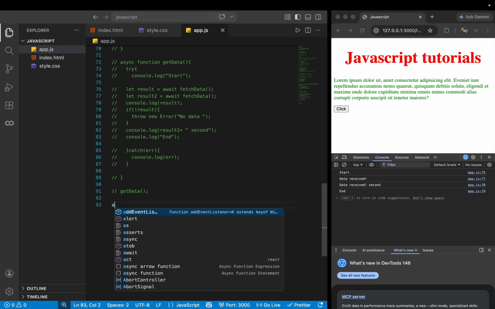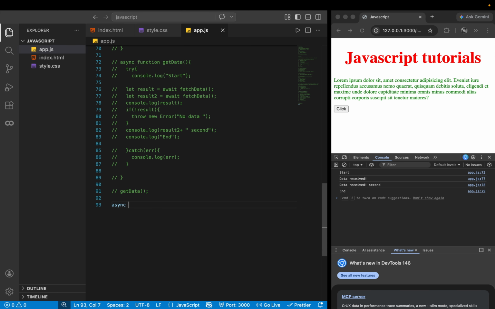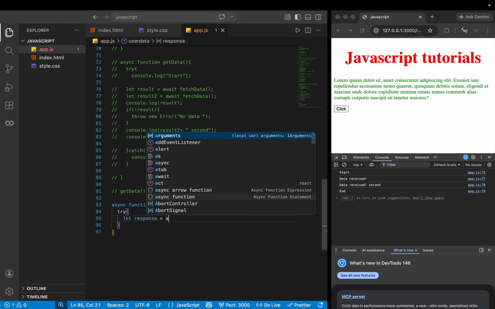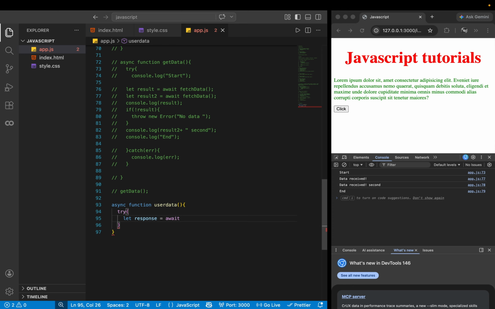Now we will be defining an async function, let's say user data, and here we will define the try block. Inside the try block, we will do our work. We will define a variable response, and we will use await, and we will use the fetch keyword to fetch from the API.